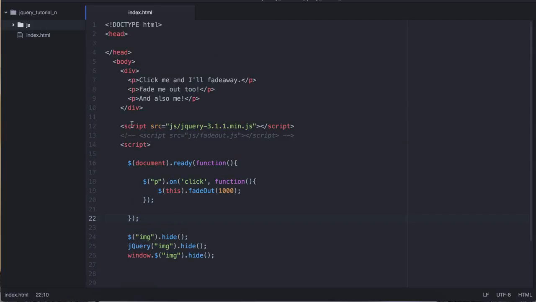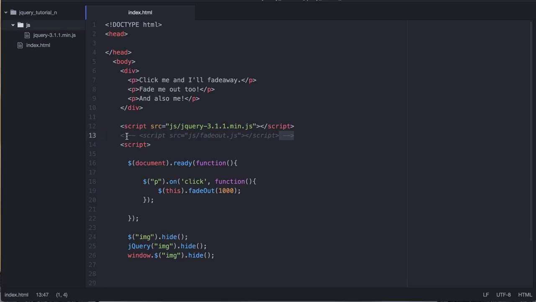And the first thing we're doing here is loading up the jQuery file. It's in the JS folder. So in this JS folder, we have this jQuery 3.1.1.min.js. That's the current version that we downloaded. And this is actually a comment.